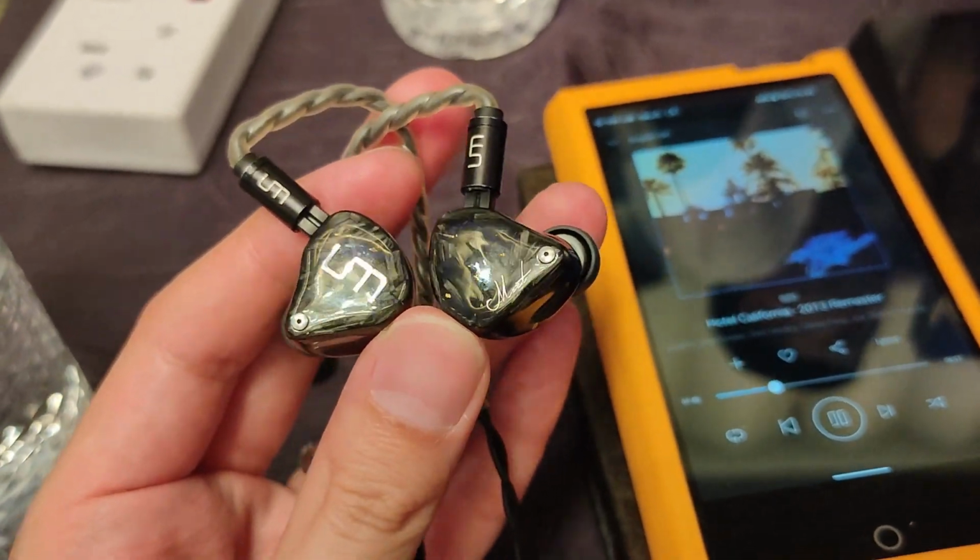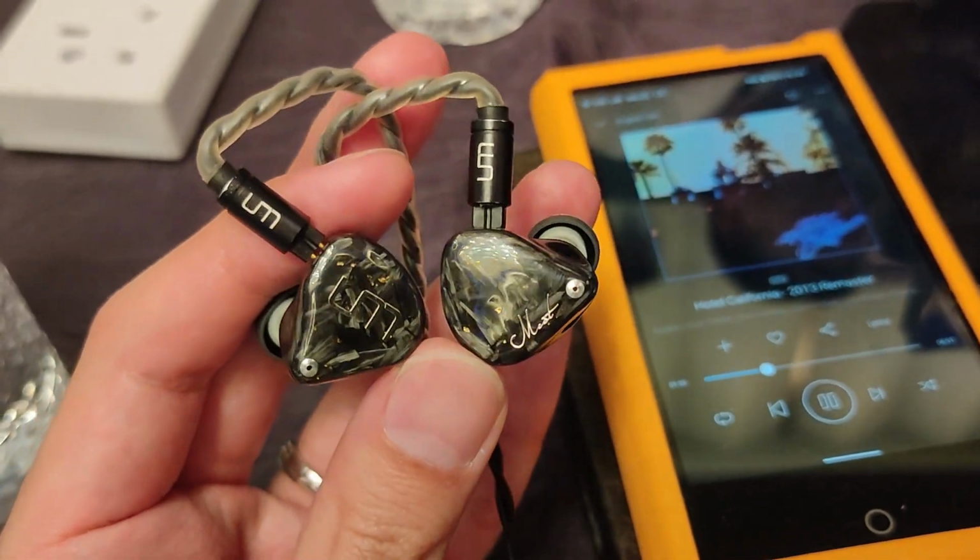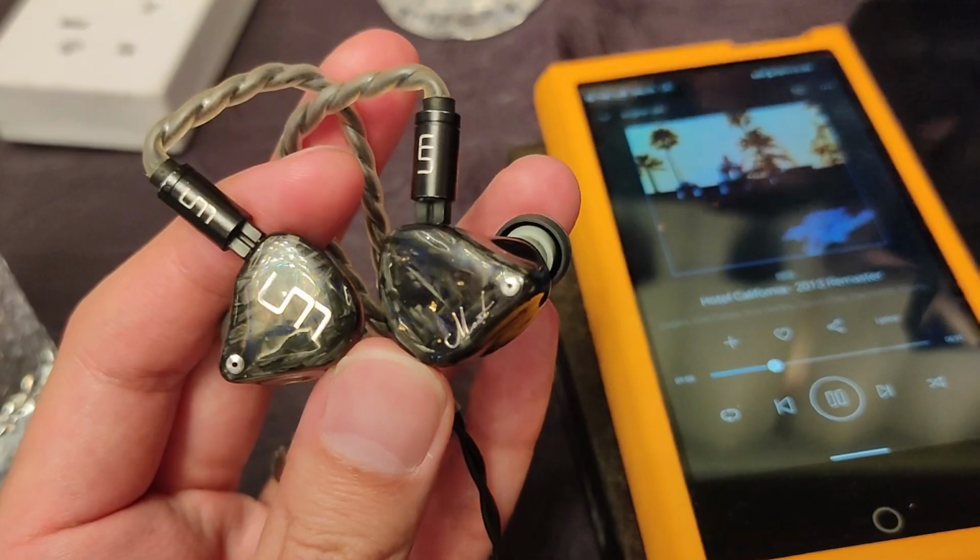Next we have something that is also not new, but I still want to include it here because, why, I bought this. Yes, I bought this, which is the Unique Melody MEST Mk II. It's not new, you can comment on that. But why I got this is because years ago I tried this many times, and I gave it a lot of chances, but I still never got it because it's just too intense.